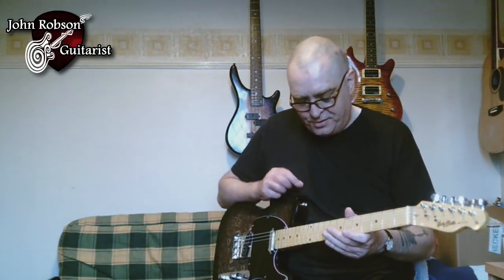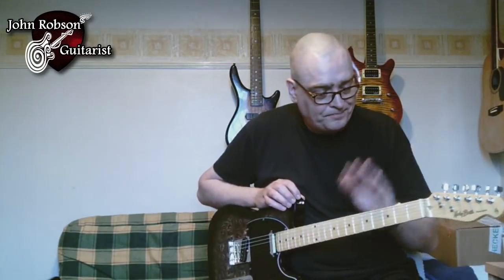But it's a good test, I find, for seeing whether you've got decent quality pickups in there as well. Because some guitars with cheap pickups, you can make them sound good for one sound, but then everything turns to wool or mud as soon as you touch the volume control. But not so on this guitar.